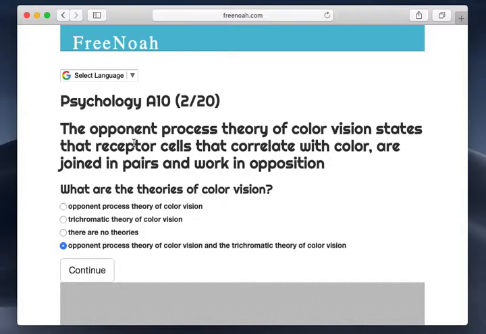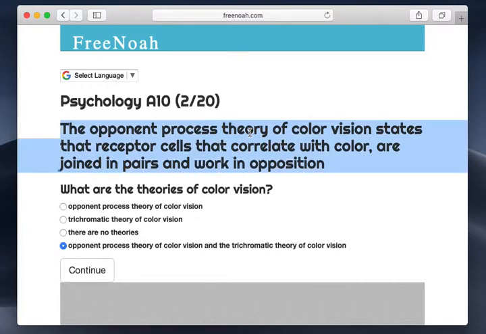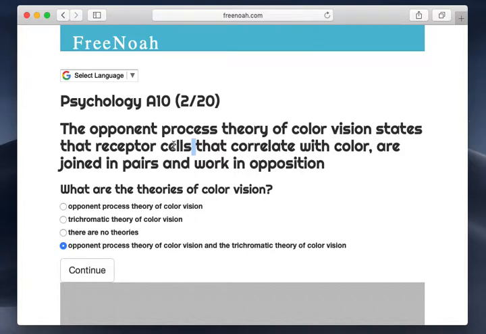Now, since there's a pair, the red and green, right? So we're looking at a red square at the moment, right? This theory basically states, all right, receptor cells that are sensitive to the color green and red are firing at the same time, but since we're perceiving the color red, the green is inhibited. They're kind of like held back, while receptor cells sensitive to the color red, they're firing, right? They're firing. All right.